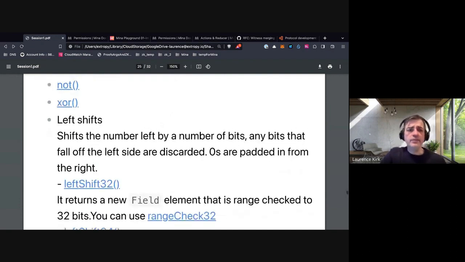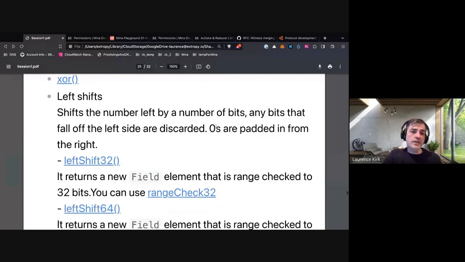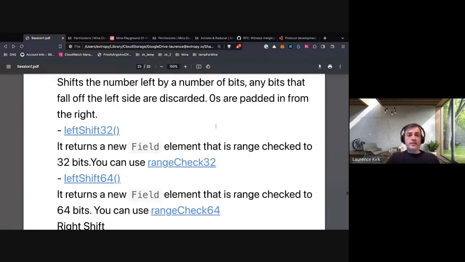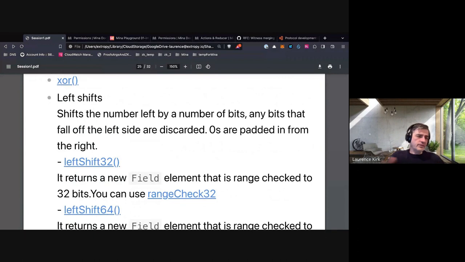Now the next one here, left shifting, is the standard idea of bit shifting. So you need to be aware that the bits will get discarded, and then zeros will be padded in as you do this. So this is effectively multiplication, isn't it?